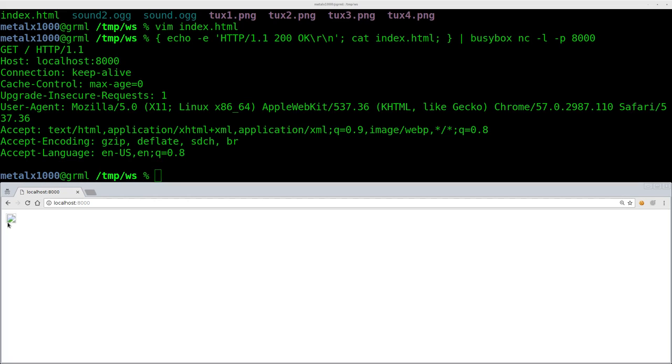Well, because on a real web server, your client, your web browser goes, okay, hi, I'd like to see this HTML, and the HTML has a link to another file on it. Then the web browser again goes to the server and goes, hello, I'd like this image file now. Problem with this is, after passing it this file, our web server turned off. It goes, oh, I sent the file, I'm done. And even if we put it in a while loop, BusyBox here doesn't know how to access any files other than what's passed to it. So it doesn't know how to access that image file unless we tell it to.